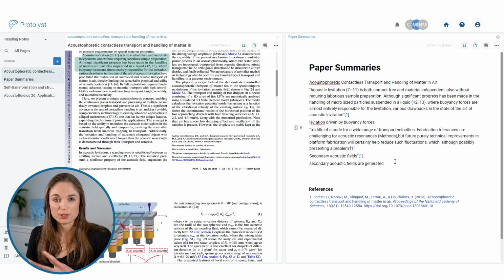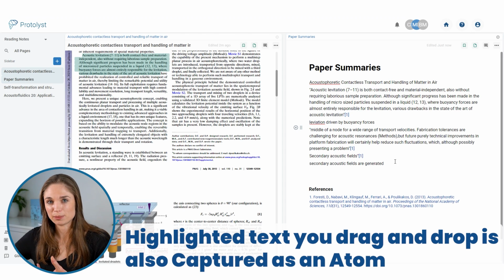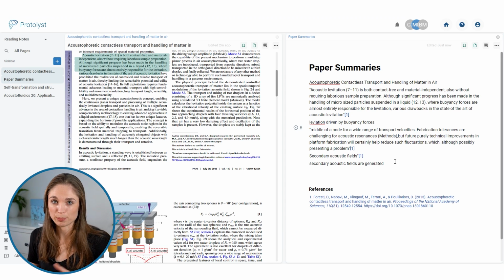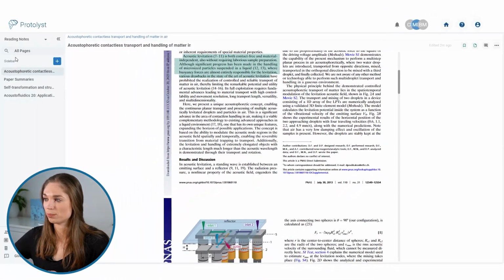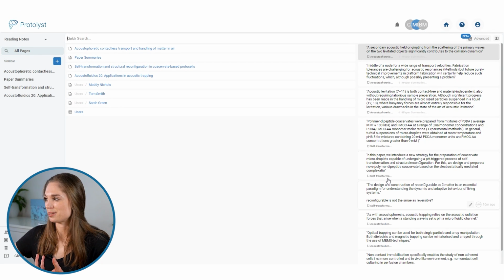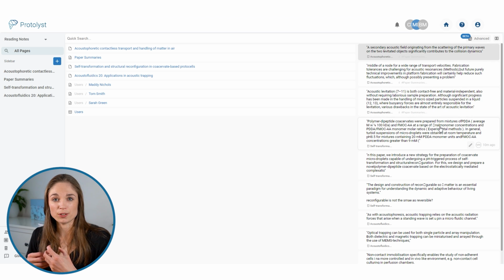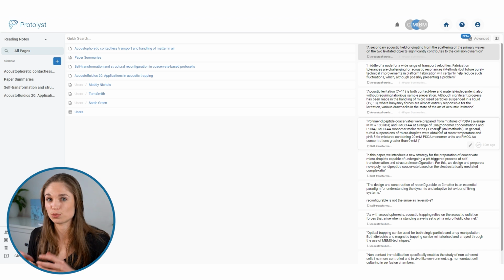And when we've been doing the dragging and dropping here, similarly to the annotating flow, that drag and drop action has captured an atom. So there will be atoms available to search through if we jump into that all pages search. So if I close down this split screen and then jump into the all pages search, you'll see that we've added those new atoms, or the info that was drag and dropped across from the paper into the notes page, as an atom in the workspace. So those nuggets of info are now searchable if you go to the all pages and search through by keyword.